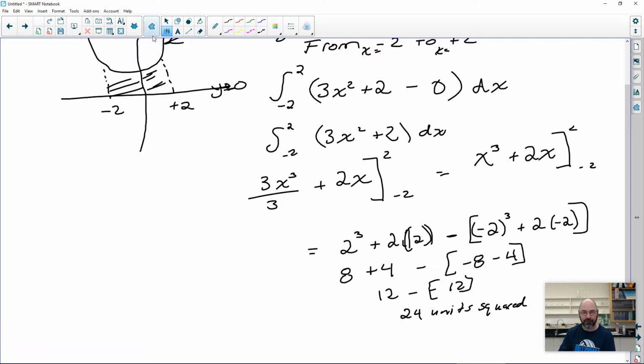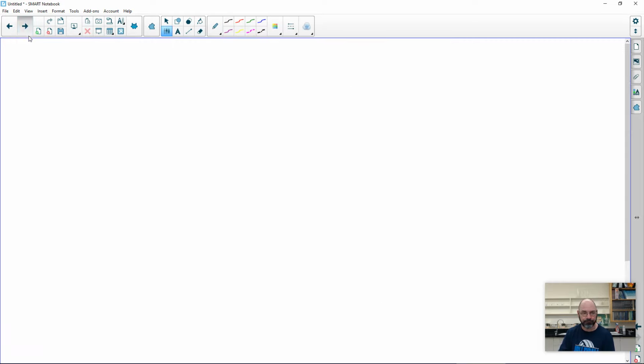Okay, let's do our third example now. Let's do the area between two curves. Those are the most interesting ones. See, we did one with two endpoints. We did one with a line and a curve. Now we're going to do the area between two curves, two quadratics. So this would probably be our most common. So this is example 3, the area between two quadratics.